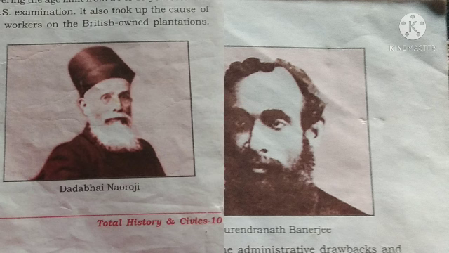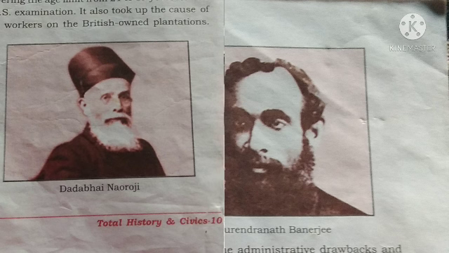There were other repressive policies like the Vernacular Press Act and the Indian Arms Act. The Vernacular Press Act forbade vernacular papers to publish any material that might excite feelings of dissatisfaction against the British. The Indian Arms Act of 1878 made it a criminal offence for Indians to carry arms without license. The maximum age limit for the Indian civil service examination was reduced from 21 to 19. It was too difficult for them to pass the Indian civil service at the age of 19. And the import duties on British textiles were removed. It proved harmful for the Indian industry.